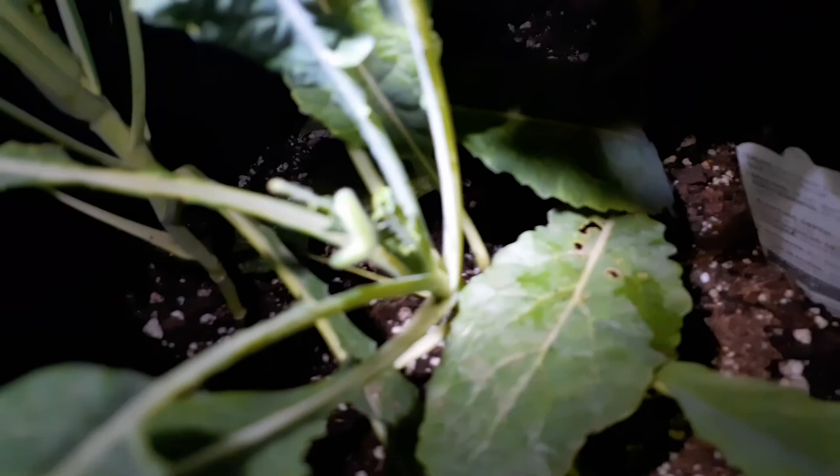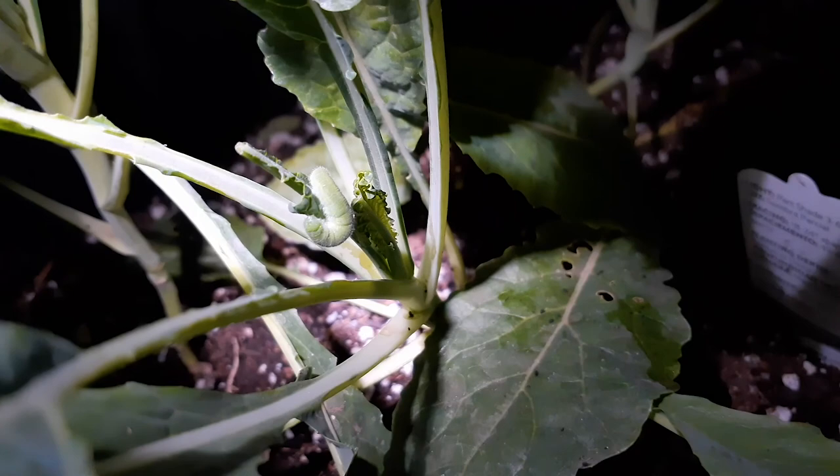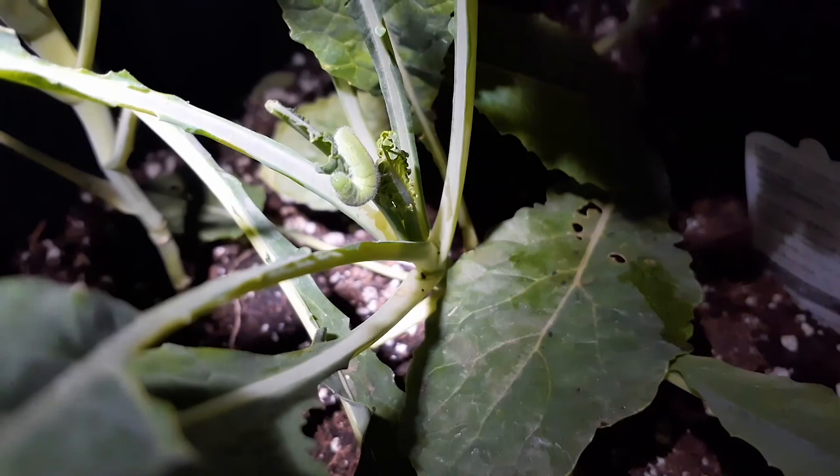Now I've got a big one — check this one out. This one's eating right off the stalk. This is the guy that really causes some serious damage because they're eating the fresh growth right out of the stem. Not only is he eating the old leaves, but the brand new ones coming out of the top — so they don't even get a chance to grow. This is the guy you definitely want to catch. That one's huge too.